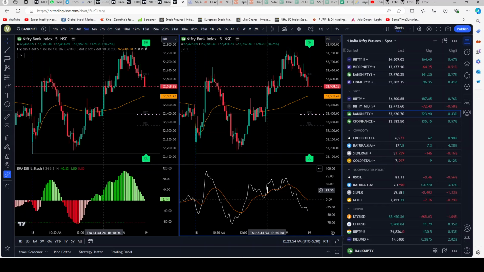Now I can always add a moving VWAP to my existing setup also. VWAP is available on all platforms. But you see what I've done over here is I'm only using 2 indicators. Okay, it's a split screen, agreed, but you can decide which one you want to use. I can't do without both. I need to see MACD and EMA diff scotch both. But if you had to decide, then you can decide which 2 you want. You want to keep EMA diff scotch at the bottom, or you want to keep MACD. MACD is available on all platforms.